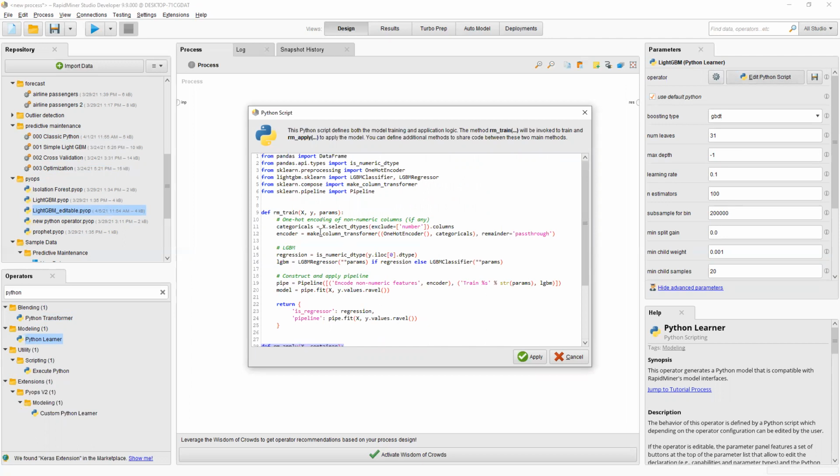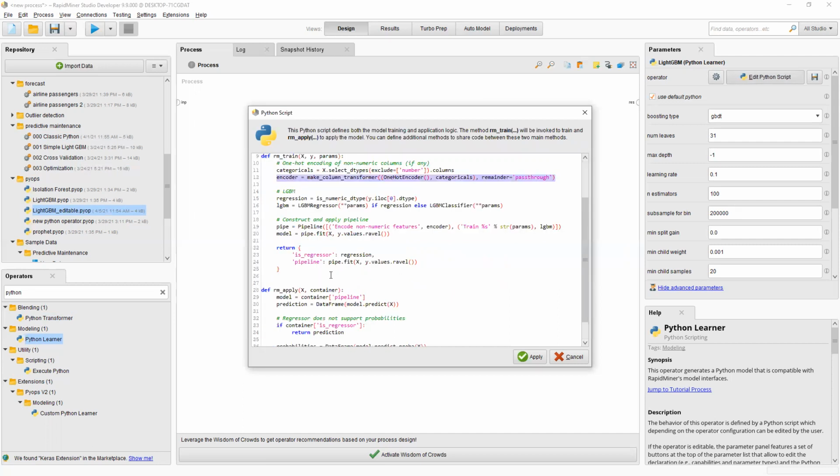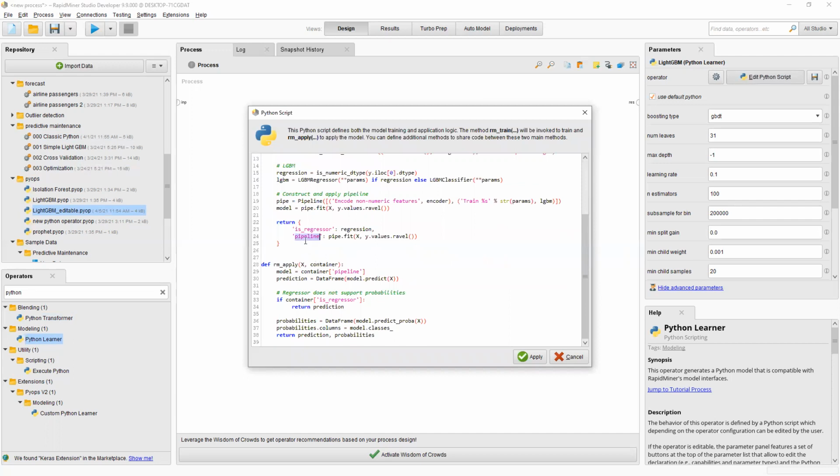Now you can obviously put in any code here; any Python package is supported. In this case, the developer of this code is also making sure that the categorical data values are one-hot encoded, and this model automatically takes care of categorical and non-categorical data points. Once we are ready, I'm returning a dictionary here that includes the whole pipeline, the encoding and the model. So in the application phase, it can apply those series of steps and give you the prediction and the probabilities.